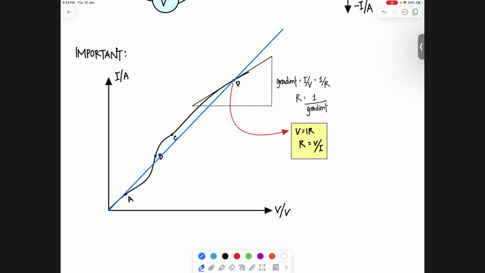আমি বলি v equals to ir কিন্তু হচ্ছে is derived from where? A straight line passing to the origin. So when I'm applying v equals to ir, am I not assuming the first coordinate of my graph is 0, 0, and this is the second coordinate, which is v, comma I, right? So the graph is assuming it's a straight line passing to the origin to that point when you use v equals to ir. বুঝছো?